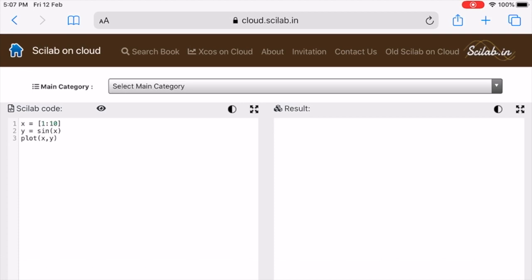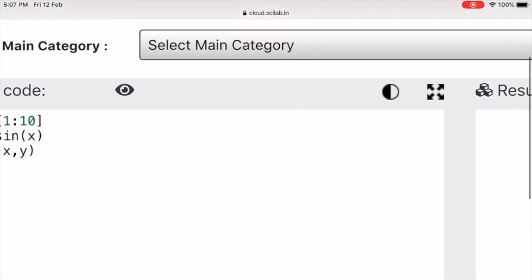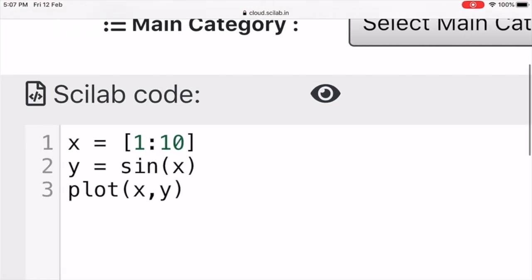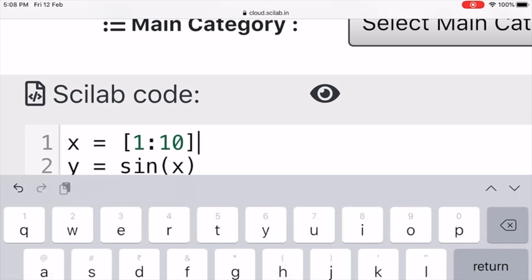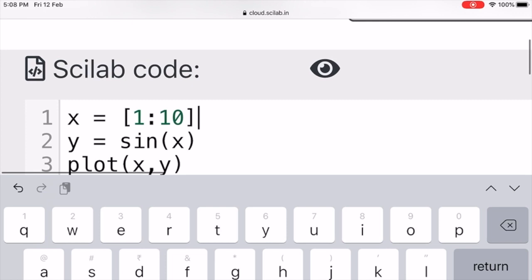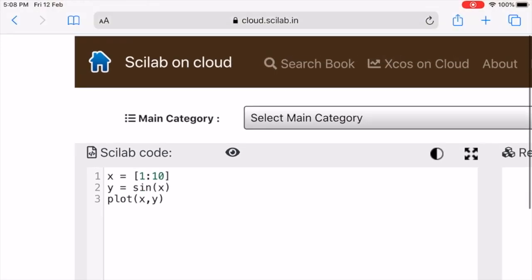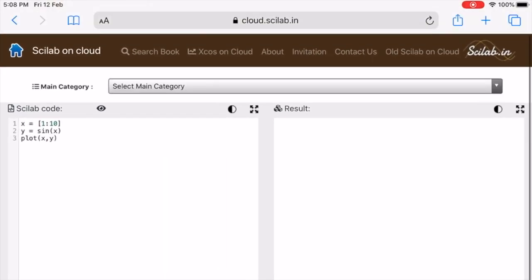So this is what I coded. x equal to 1 to 10, and then y equal to sine x, and then plot. Now we can execute it.